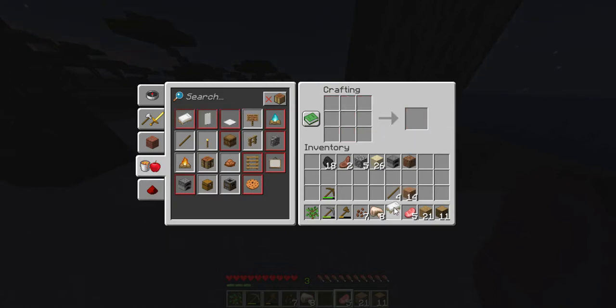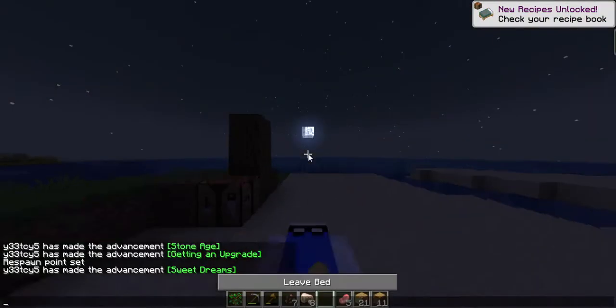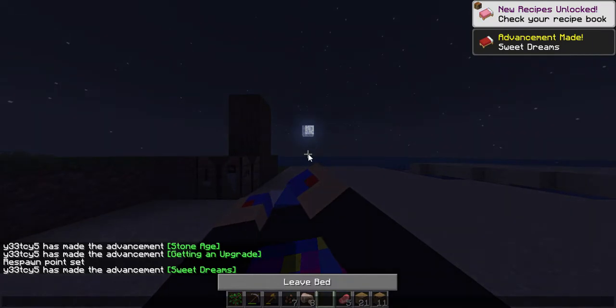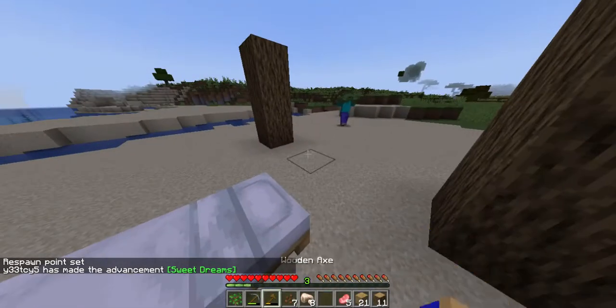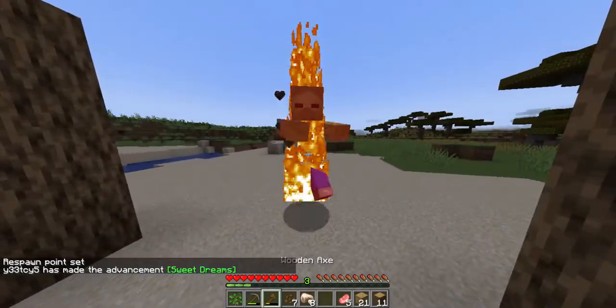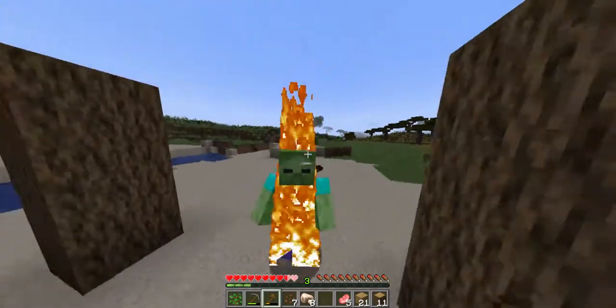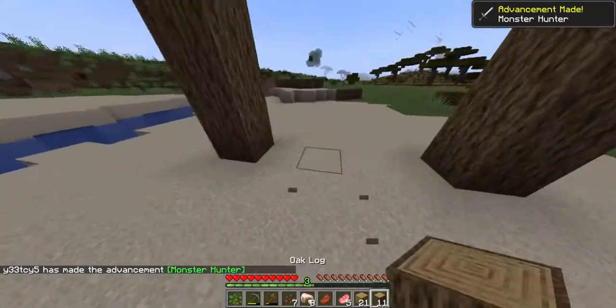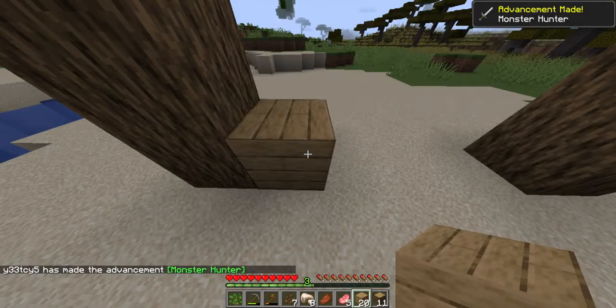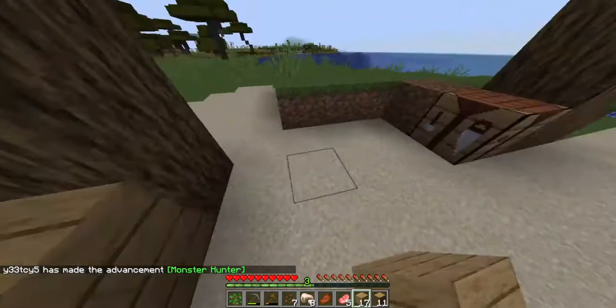Right. Need to grab a white bed. Whenever you make your first bed, it'll be white, no matter what. And I got a new advancement. Oh no, a zombie. If you're wondering what that little bar is, it's to show how long my axe needs to recharge in order to do maximum damage.